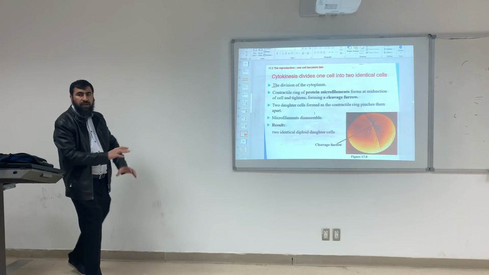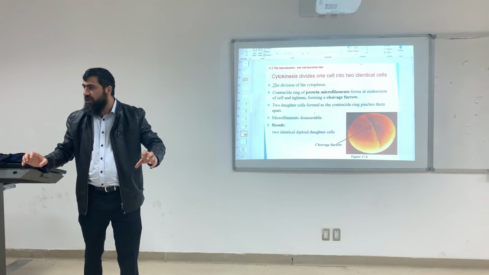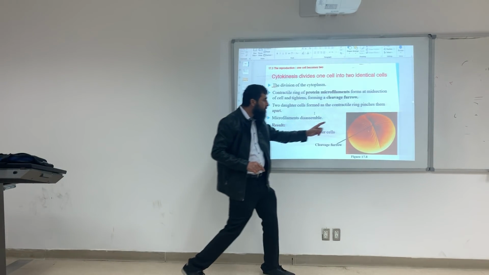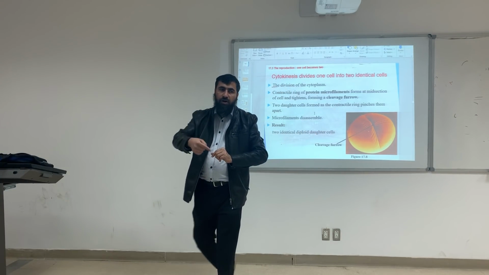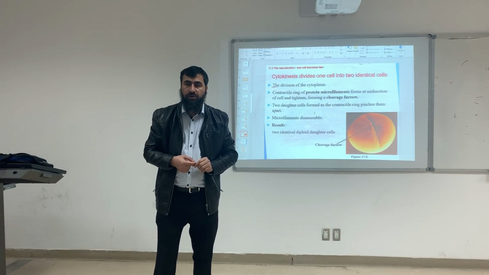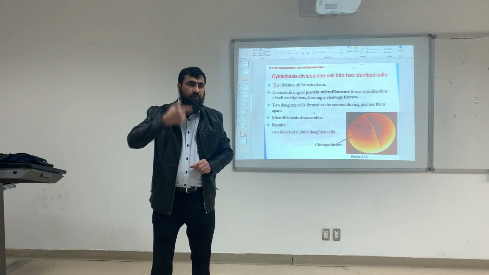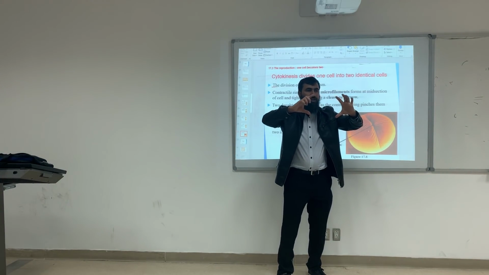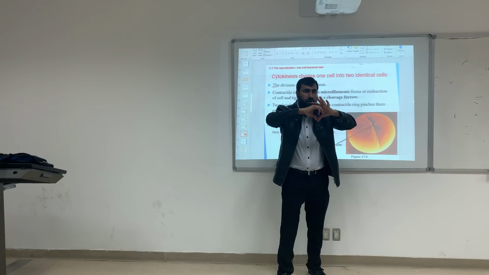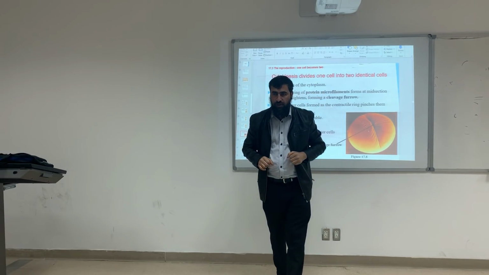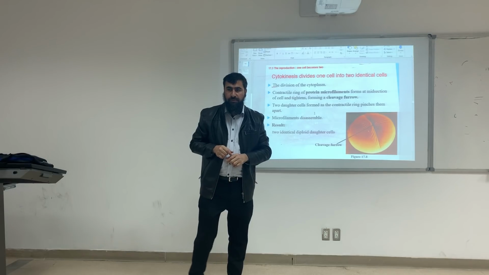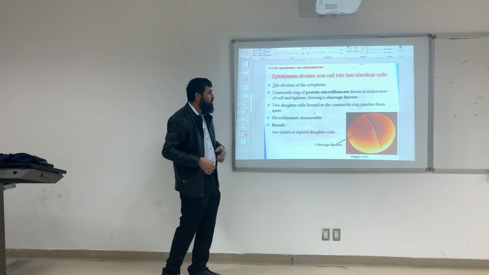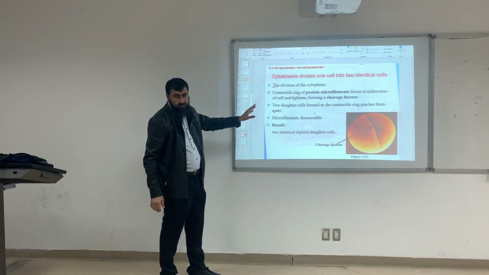So we have the nuclear separation, and we also need the cytoplasmic separation, which is cytokinesis. This is caused by a ring of actin microfilaments that forms around the middle of the cell, the equator. This ring gets smaller and smaller until it pinches the cell in two, and it's on the inside of the cell, okay? It needs ATP. This is energy, and without it, we can't do this.